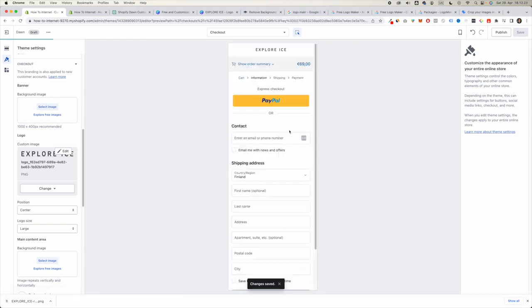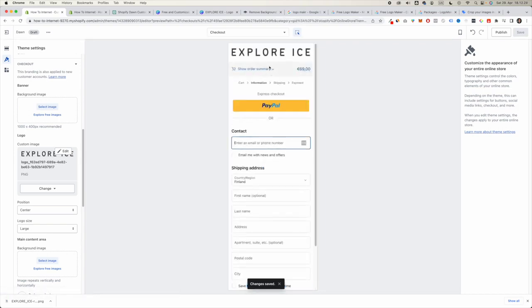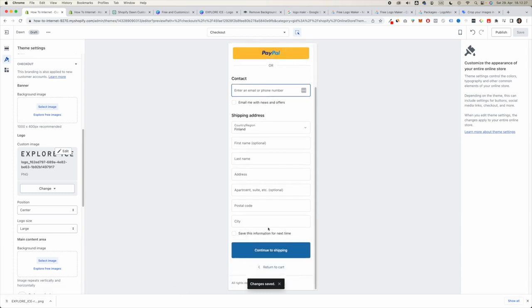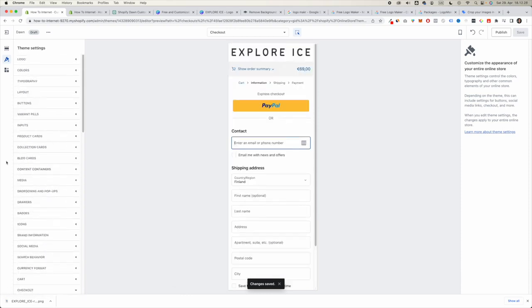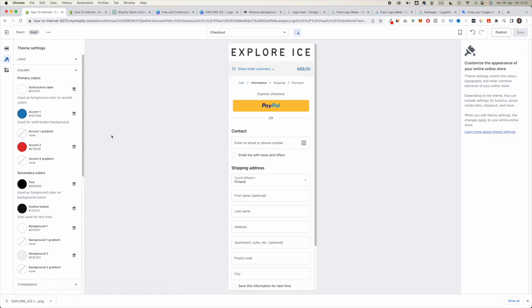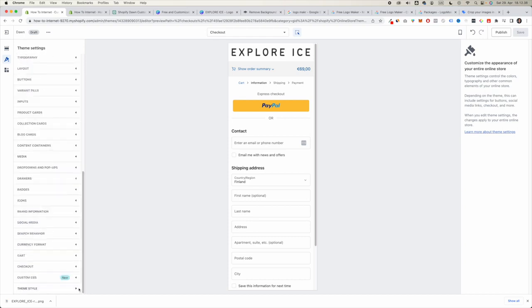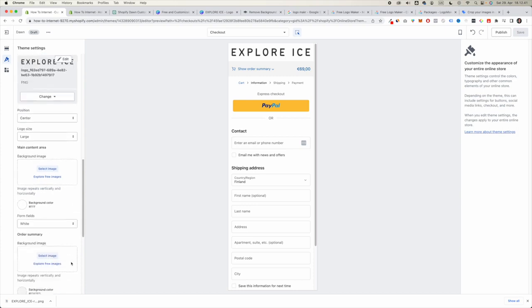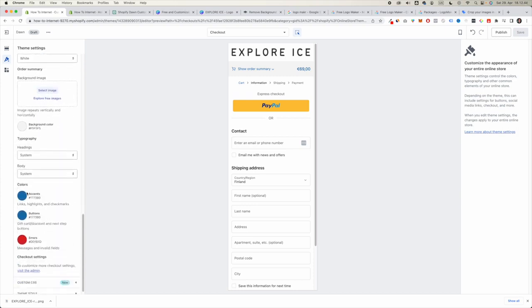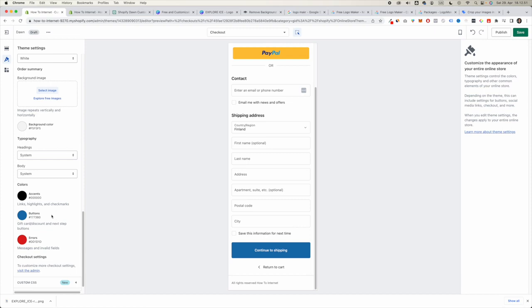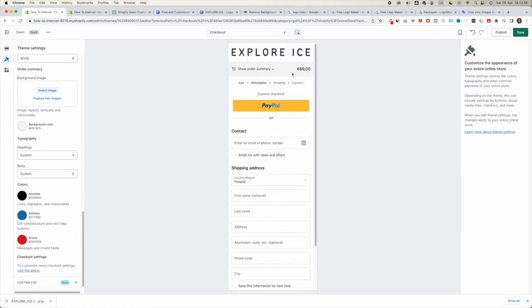Now, once we're already at the checkout page, you can see these colors, I don't really like these colors right here, right? So let's change that. Let's go back to colors and customize them. I think it's the accent color, is it? Or no, it's the checkout. And then if we scroll down, you can see these are the colors right here. So the accent, we can put it at black. Yeah, that looks better. The button, we can keep at the same blue so it's consistent. And then the errors can be in red, right? So now it looks a little bit more consistent.